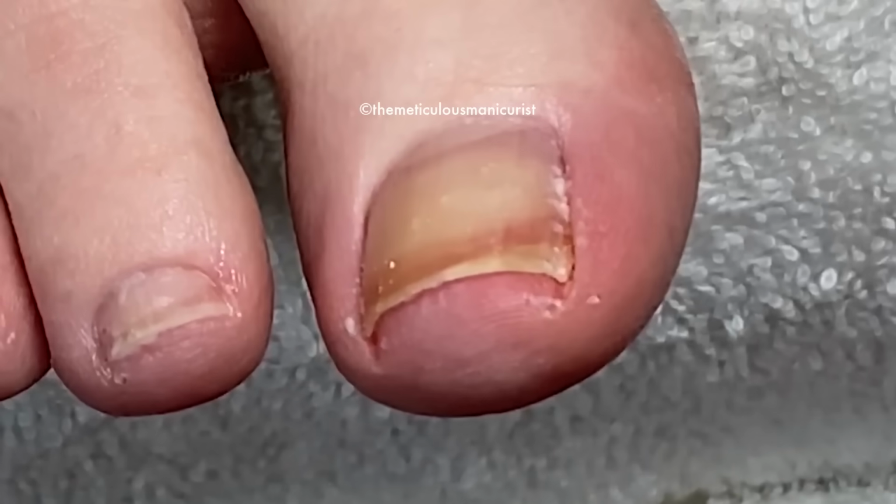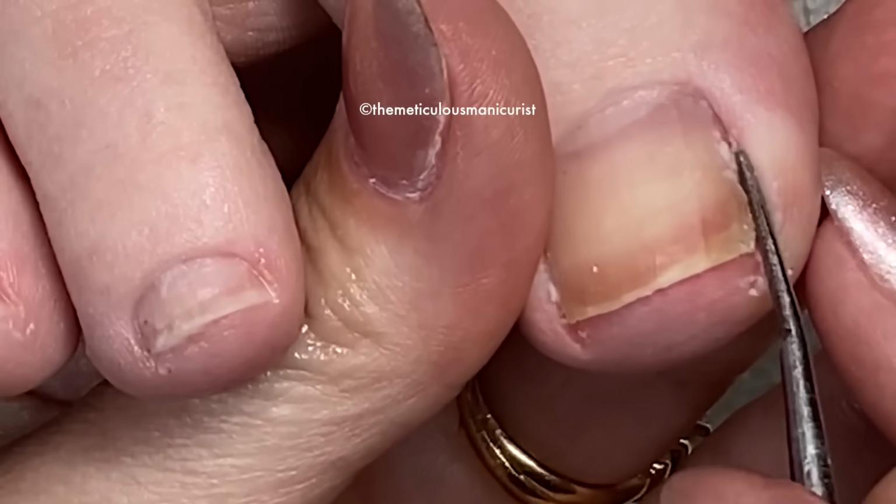And if you can't reach an area to file it, if it's rough, that's what this is for.